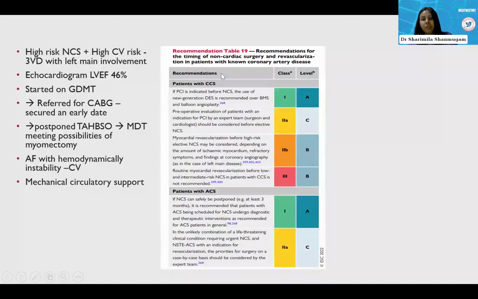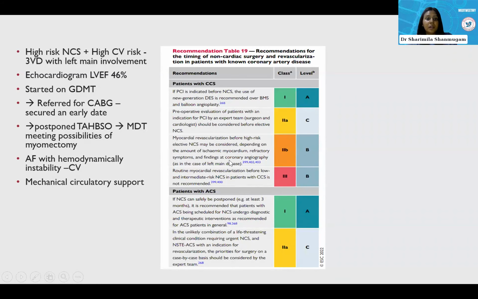So the recommendations for timing for non-cardiac surgery and revascularization, for patients that need revascularization for their coronary artery disease. So if this patient has an in-stent restenosis of the left anterior descending, 20 years after the stenting, but her right side and her left circumflex are normal, just say, right? So yes, if we intervene with angioplasty, or if there was no stent previously, only single vessel disease, if we are going to do angioplasty, it is recommended for this sort of patient to be stented, or using the drug-eluting balloon. The new generation is recommended over the bare metal stent. It's a class 1A indication, right?